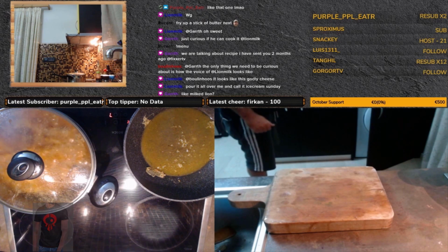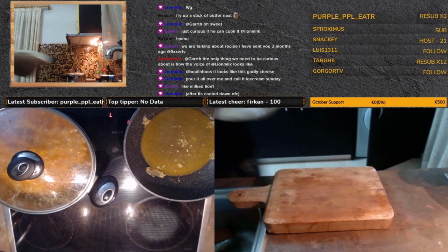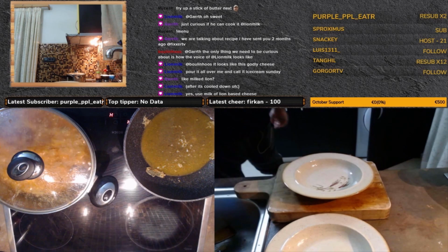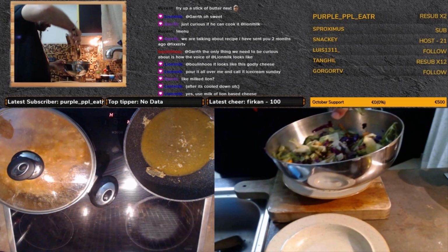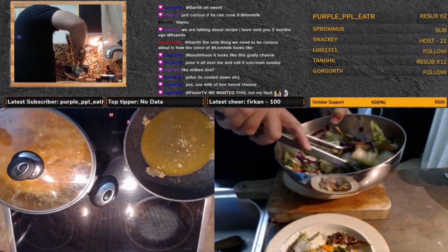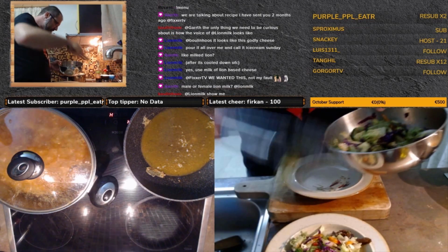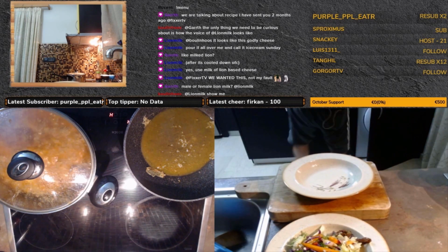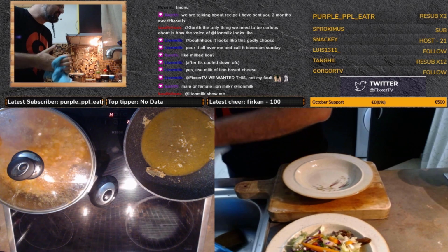So, how am I gonna do this? Ah, I know. Let's take two of the other plates. There we go. My kitchen is a bit small, so let's see if I can do this right and make some things a little bit more presentable. Right, let's try this. Instead of having one massive metal bowl. Okay. This goes in the fridge for tomorrow. It's gonna be just fine. We wanted this, not your fault.